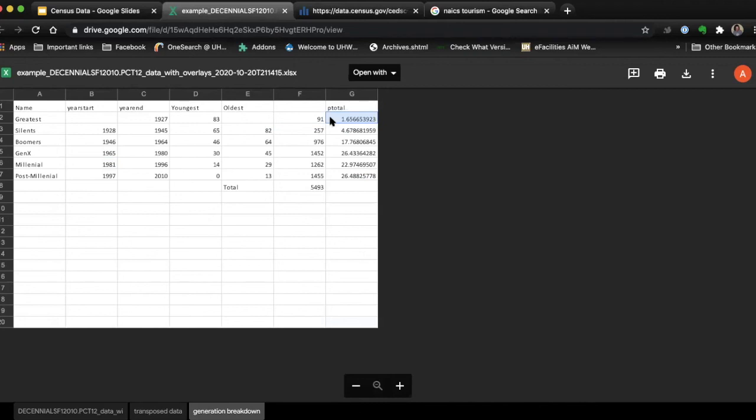So 1% of the people living in this census tract in Kapolei are part of the greatest generation. And then the largest one is Gen X. So we can say, with some confidence, that Kapolei in 2010 has a relatively young population that's predominantly Gen X. So this is just an example of something that you can do.